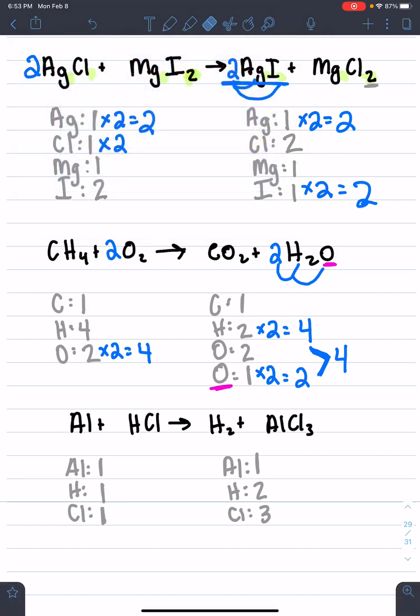We look at our H's, we say we need to times this H by 2 to equal 2, so we put a 2 here. We also need to times our Cl by 2 to get 2. So then we move on to our next one because we see our H's here are balanced. Then we look at our Cl's, and our Cl's aren't balanced, so we're like, oh, we have to multiply this by another number. But then that gets kind of confusing.